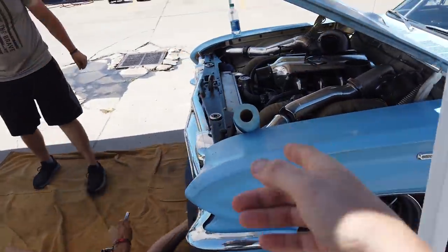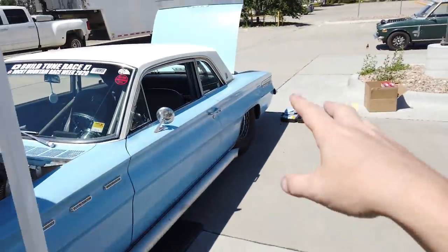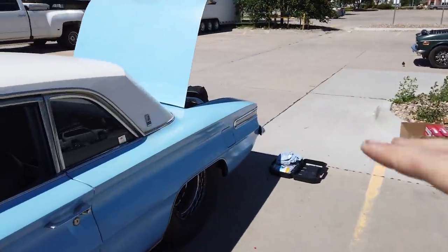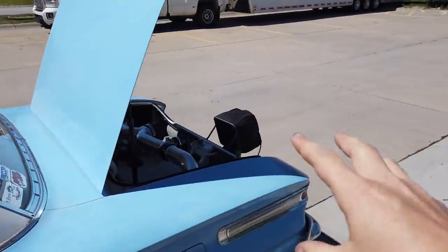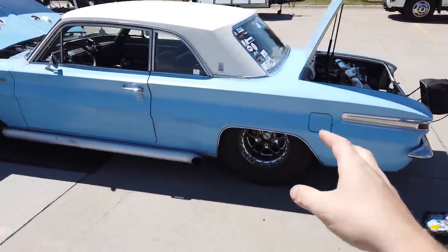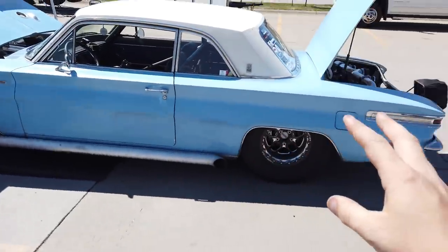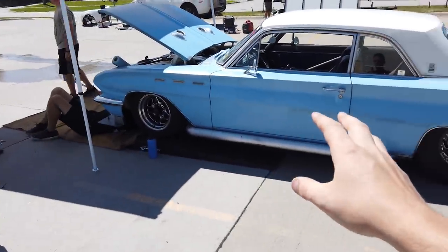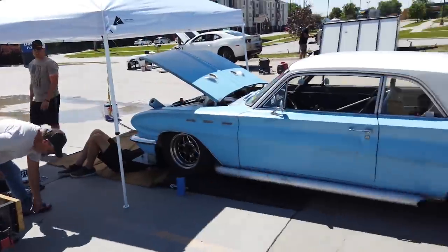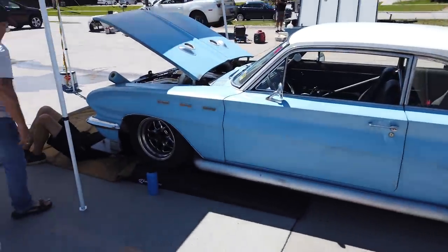Clyde's just doing his thing like always. Buick is all pulled apart, getting the new fans put on it, and then we'll prep everything. We think we're going to put C-16 in it before he heads to the track so it kind of clears out before he gets there — it's only a few mile drive. That was kind of the issue we had with that first pass in Denver: still probably had some pump gas in the lines and it runs kind of weird. So prep everything, get it ready to pretty much race, head to the track. We do have a few hours to spare here this morning, so it works out.